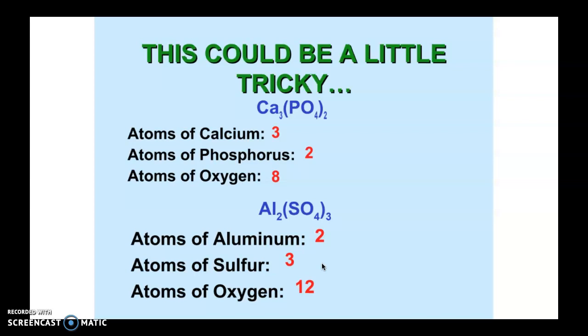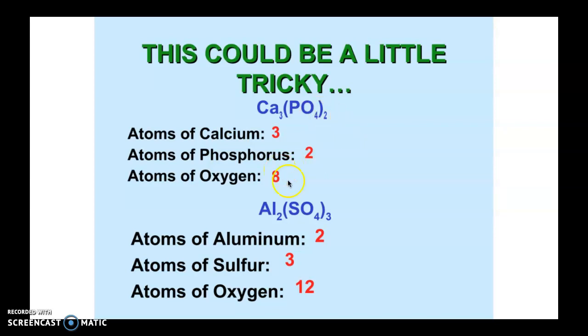Here we get to multiplying. Calcium is by itself here. It's got a subscript of 3. We can assume that we just have 3 calcium atoms and bring those down. But with the phosphorus and the oxygen, we have a subscript for oxygen only, but both of these are together in the parentheses, so we're going to multiply them both by this 2. We only have one phosphorus inside of here. We'd multiply that times 2, which gives us 2. However, we have 4 oxygen in the parentheses, and we're also going to multiply that by 2. So 2 times 4 gives us 8.